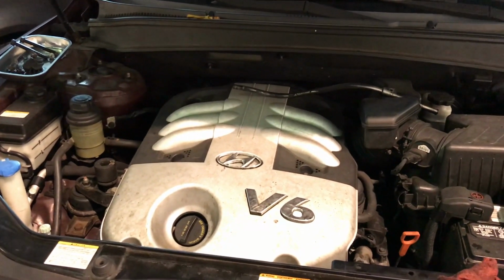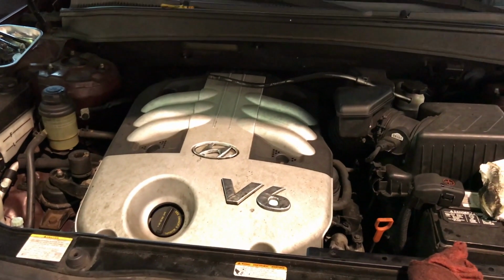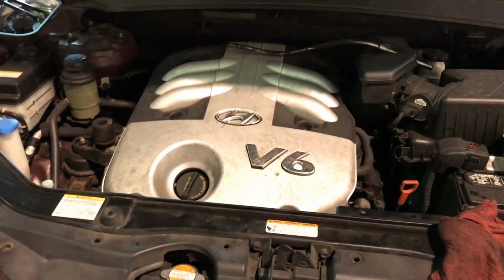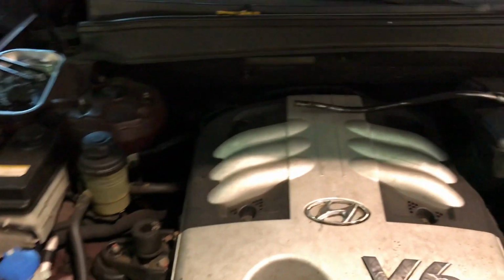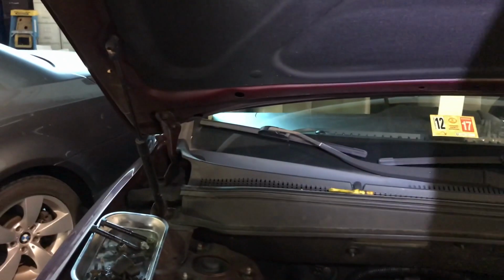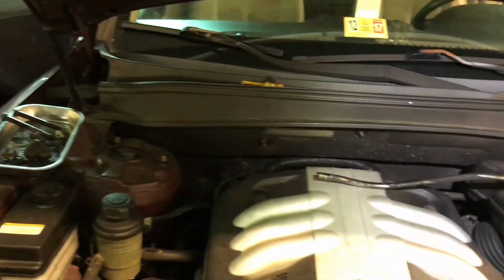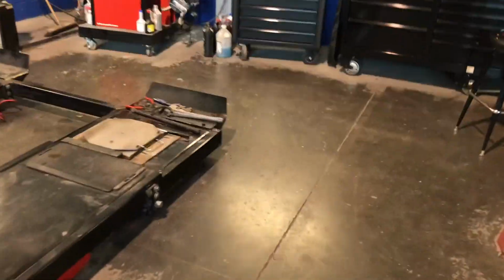This is not about diagnosis, it's more about remove and install. This is a 2007 Hyundai Santa Fe. It has a V6 3.3 engine. Make sure I'm giving you the right information, and it is this right here. Now you guys can see, V6 3.3.